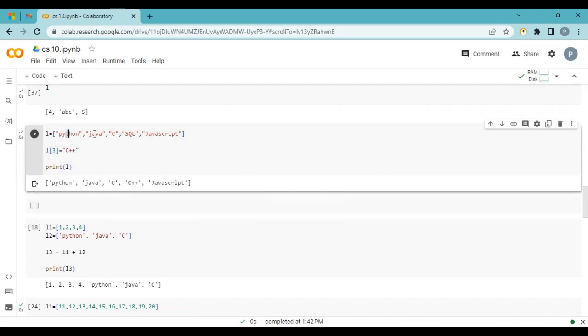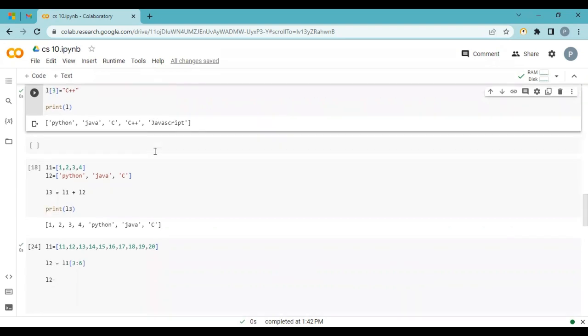The third is 0, 1, 2, and 3. The SQL is replaced with C++. Okay, it doesn't matter whether your data is string or numeric. The function should work the same. List with the index in brackets. When you start the index from the beginning, it's 0. When you start the index from backward, in reverse, it's -1. So it's like forward and backward.